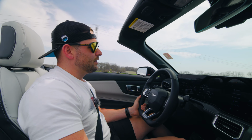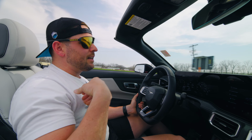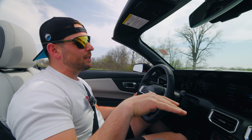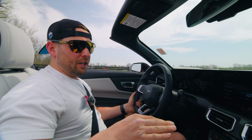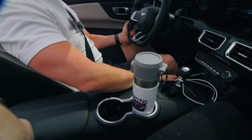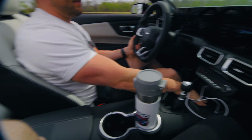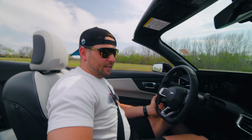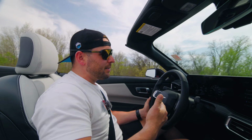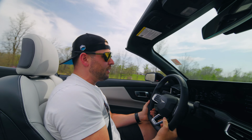Is there anything you dislike about it? Yeah, there is one thing that majorly sticks out, and it's not even just this vehicle, it was my 18, my 19. I'm solely going to compare it to something like a Chevy Camaro interior. I like their interior, but I'm not a fan of the Mustang interior. I don't like all this hard plastic. I think there are things that could be changed. It is an upgrade from my last two Mustang GTs, so it is better. I do like the leather wrap up here. I like the stitching. The steering wheel is better.